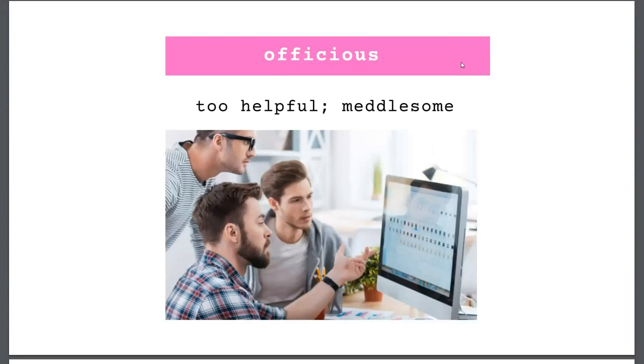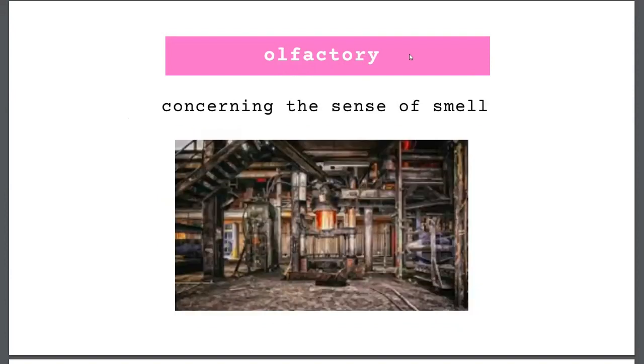Next word is officious, which means helpful or meddlesome. So इसको आप office से relate कर सकते हो. Office is a place wherein you are helping your boss to achieve his targets. So उससे आप connect कर सकते हो कि you are being helpful to your boss and you are achieving something for him. So you can connect it with that. Moving to the next word.